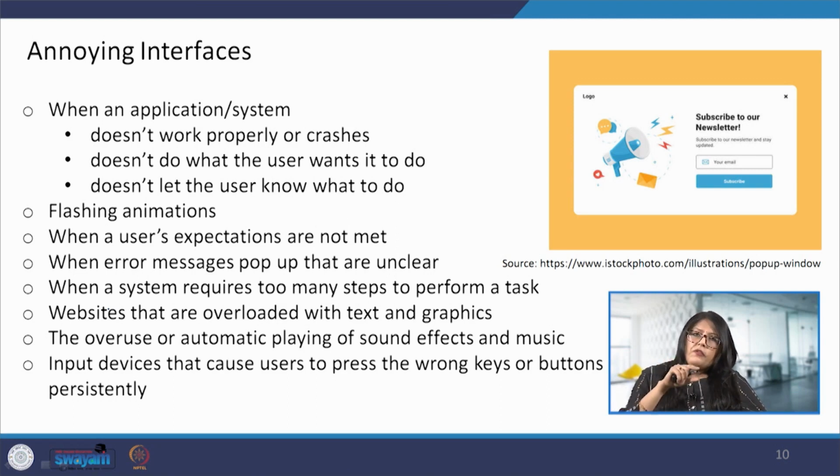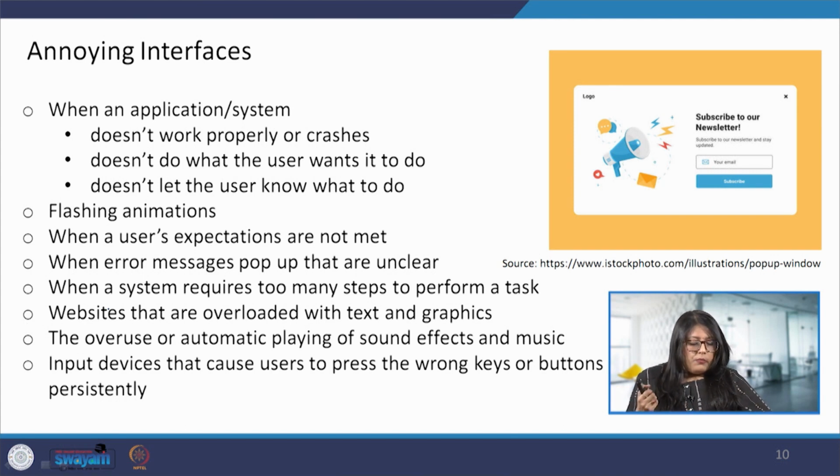Sometimes when we are interacting with a particular system, there are too many steps which may not be organized in a proper hierarchy, or they may be very haphazardly organized, or they may be unending. So, if the number is specified, for example 1 by 6, then one would know that okay, I have 2 or 3 or 4 more steps until this whole procedure is over. But when it is an endless step by step process, then it can be very annoying for the user.